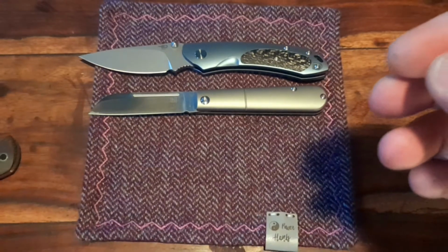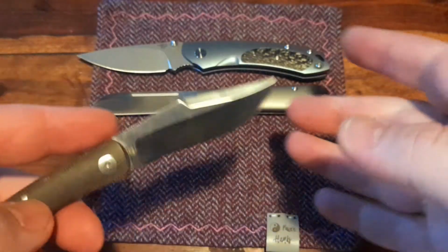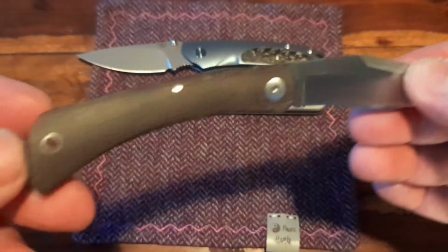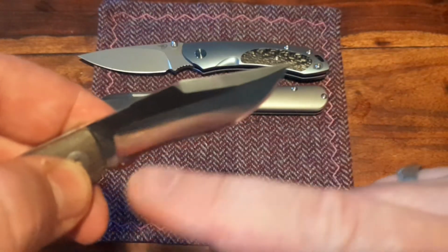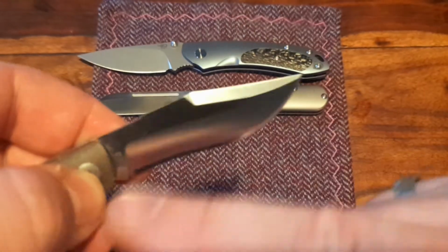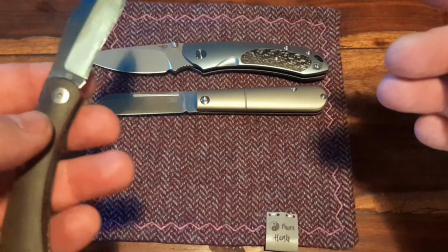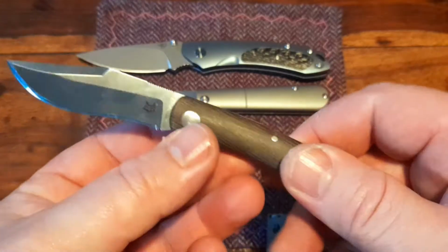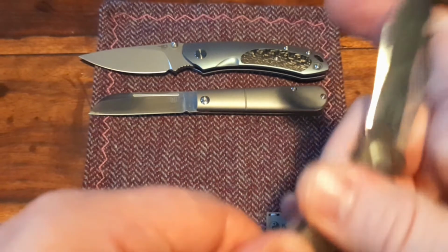What the blade reminded me of, and ignore the awful edge on this, was the Fox Libar. If you look at the shape of that blade, it's very similar to that one from Twisted Assisted, but I think my phone is obviously running out of battery. But I will be buying one of those. I think they look well worth the money.